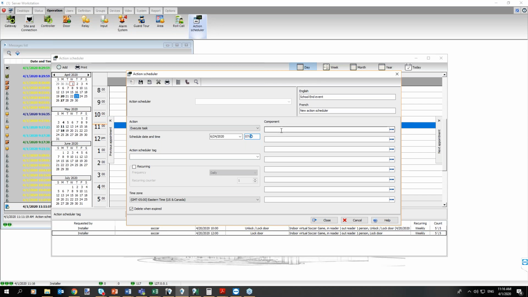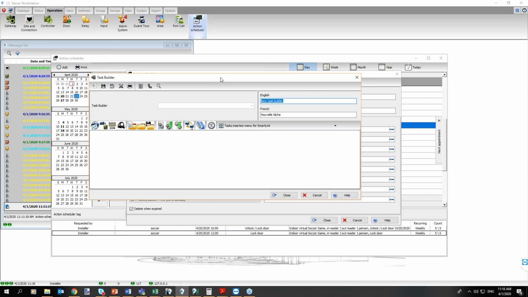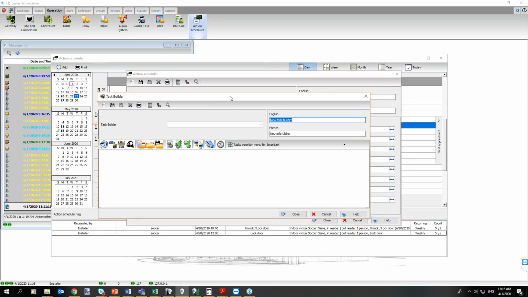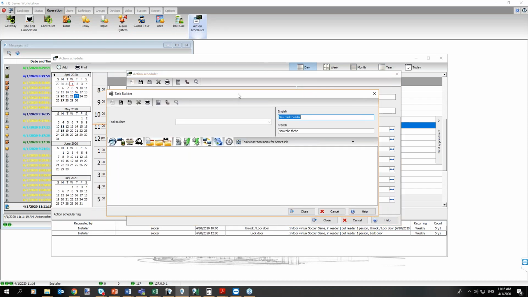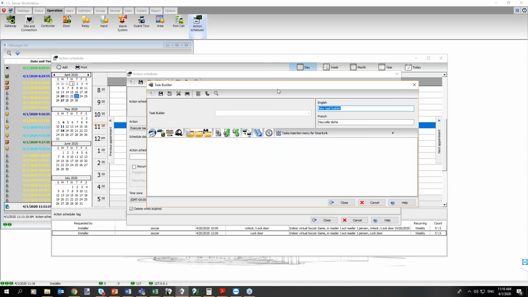We can right click on the task, for example, hit the new button, okay? And from here, we are now in our Smart Link menu. Our Smart Link menu will allow us to create any task we want available in our Smart Link. Now, I'm not going to go through all the menus of the Smart Link because I'm sure Rob can attest. The Smart Link does a lot of things in here, right, Rob?